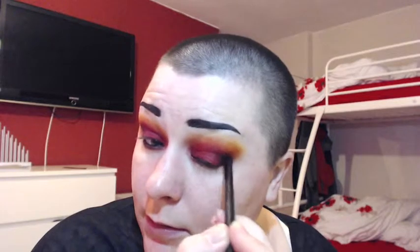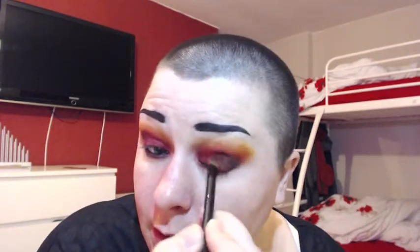And I think that looks nice, like that. So now I'm going to try and get it to go in the same place on the other side. I'm sure it won't go quite in the same place, but we can work with it. Actually, that's not too bad. And again, just connect the two. Back with the brush with the red.